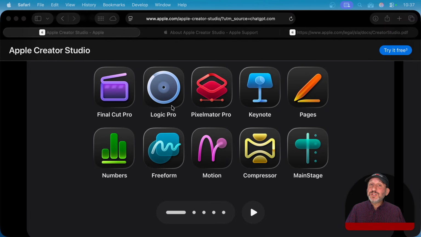And those new versions will feature links and menu items that go to the Apple Creator Studio subscription features, but you don't need to use those. And if you do, it'll say, oh, you need to subscribe for these. But everything that was there before, everything you could do with Pages, Numbers, and Keynote before, you can still do for free. You don't need a subscription.